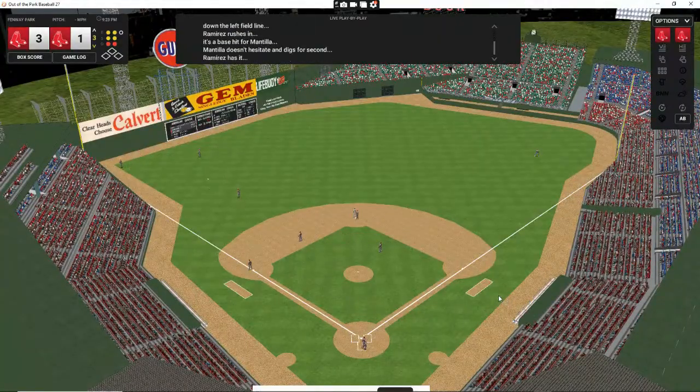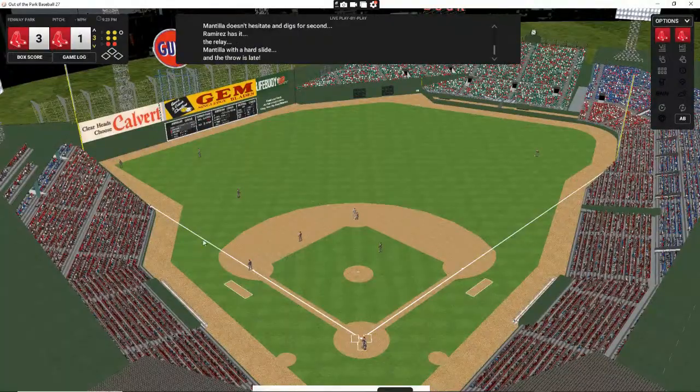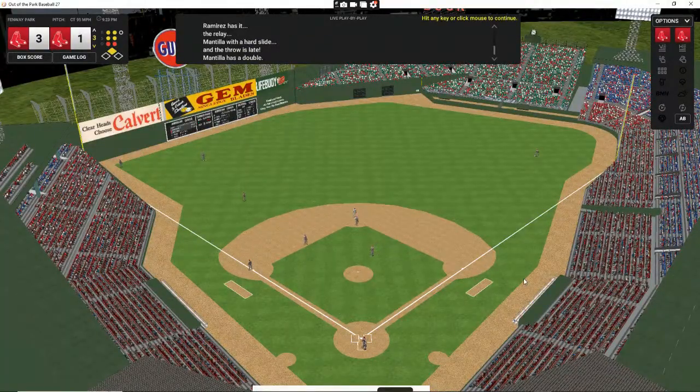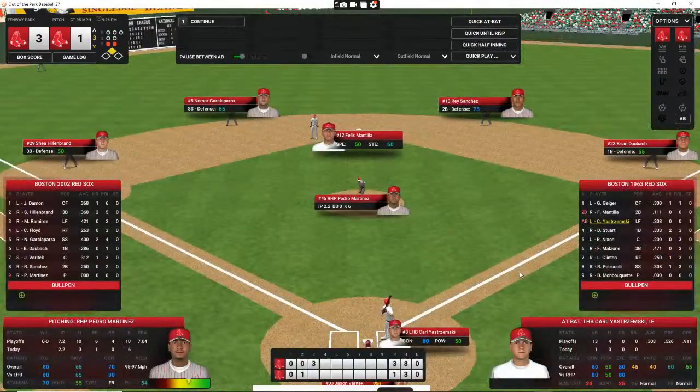Well, he lined that. That looked funny on the scoreboard, but Mantilla doubles. It looked like it was a pop-up to the third baseman, but it went into left field. On occasion, you get chalkboard problems like that. Mantilla gets his second hit. Yastrzemski, who won the American League batting title in '63, steps in with a runner on second.